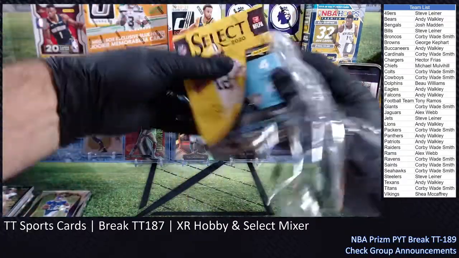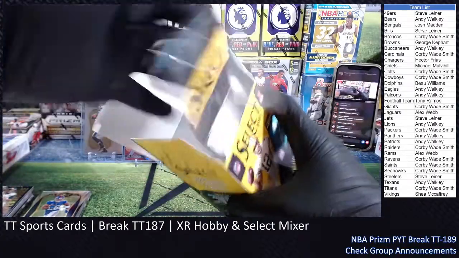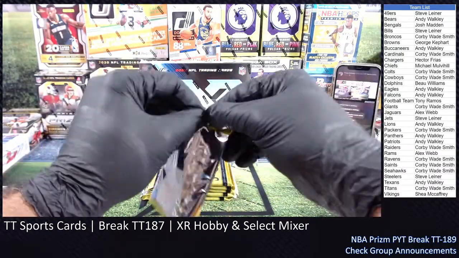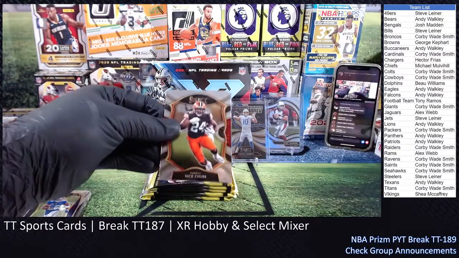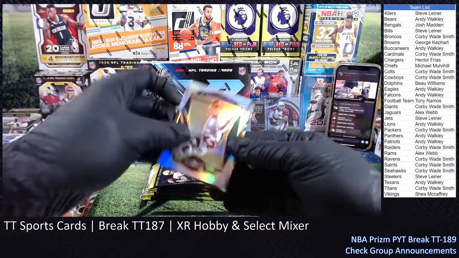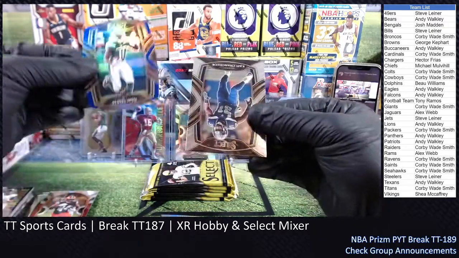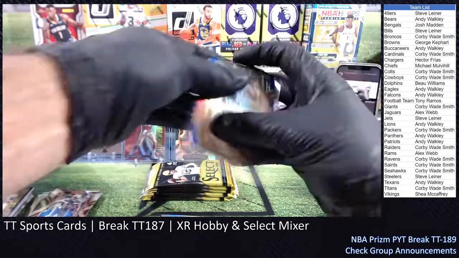Let's rip through some select blasters and get to that XR. Let's go. Good luck, everyone. Hey, Hector. Only a turbocharged Herbie so far. Nick Chubb, we got a silver John Hightower IV, Eagles. Denzel Mims, Jets, of course. Never fails, and a Cam Chancellor. Always getting them hits for the Jets.